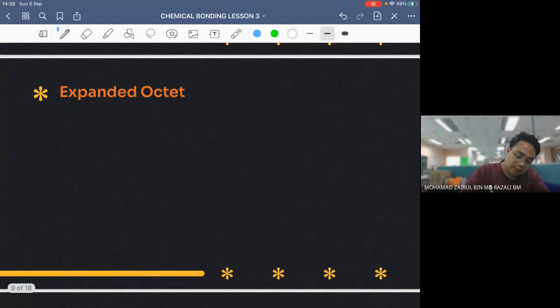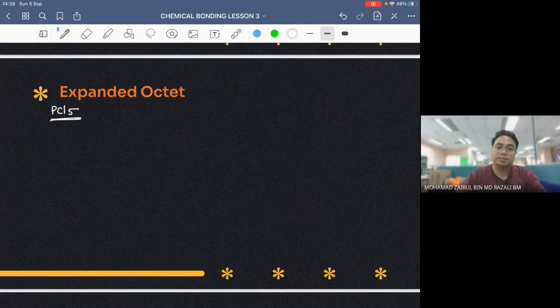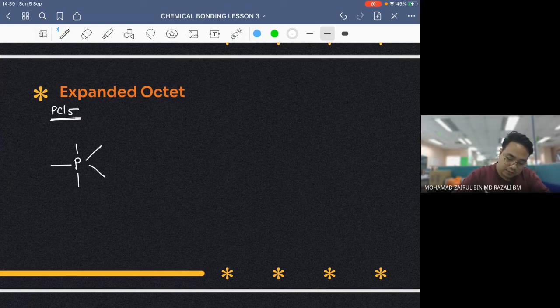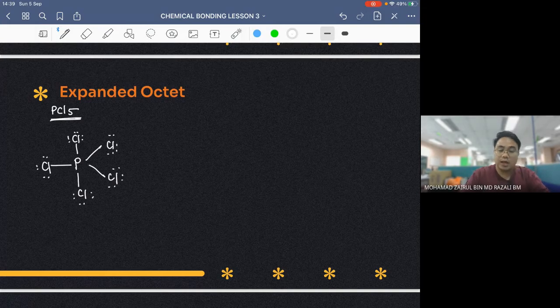So PCl5. So for example, it's PCl5. So if you draw the Lewis structure, the phosphorus will become the central atom. So phosphorus akan become central atom. So the terminal atom is the chlorine. Okay. So this kita octetkan terminal atom. So kalau awak kira formal charge, if you calculate the formal charge, this chlorine 0, 0, 0, 0, 0 and the phosphorus also 0.